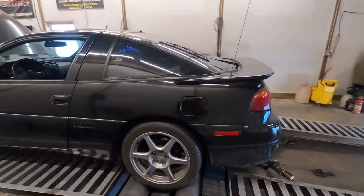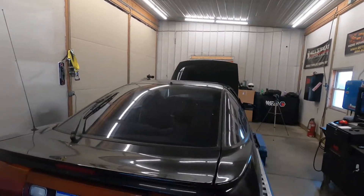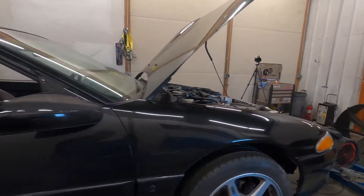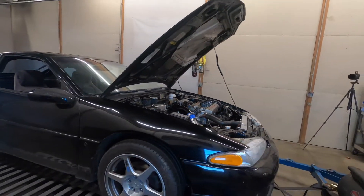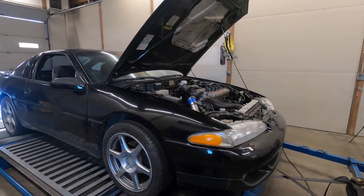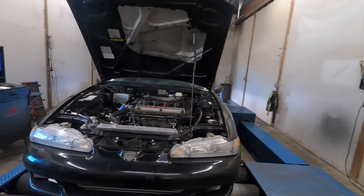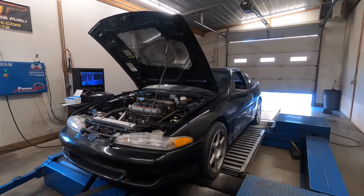It's a clean car, just a summer toy. We just made a couple hits with it — we made 479 horsepower. I didn't even look at the torque number but I'm sure mid-400s. It spiked 38 pounds boost, falling to about 32. I did a 3-4 hit and the clutch didn't take it, so that's it for this one for the day. But definitely a good cruiser, man — love these cars, makes you want to buy another one.